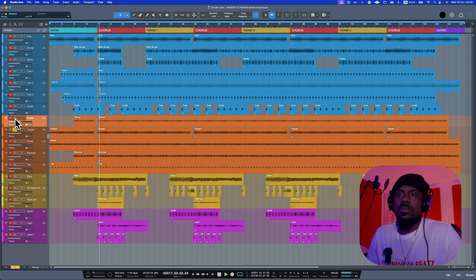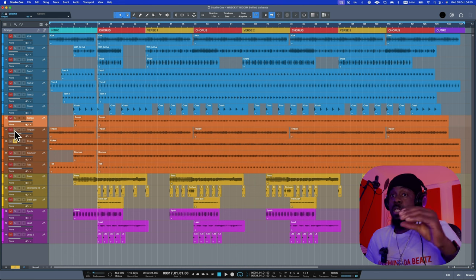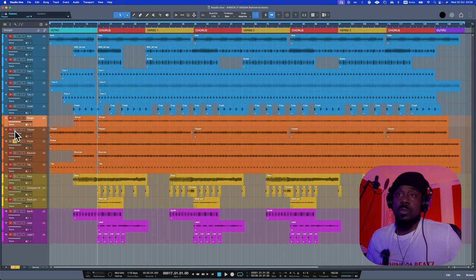Now we're going to move on to the timpani. The timpani is played very differently — at this time I wanted to be different, so I started fiddling with instruments and percussions, twisting them, pitching them, doing all sorts of things to make them sound very different. Then we have an instrument called the picker, which is the lead percussion instrument playing throughout the whole song.